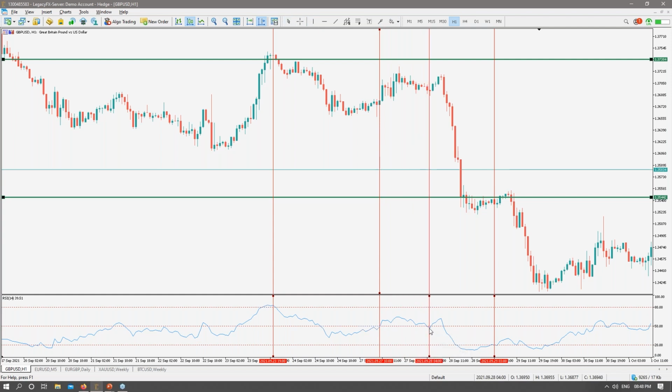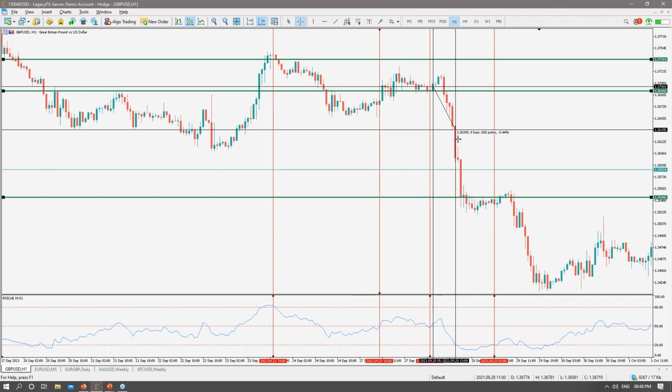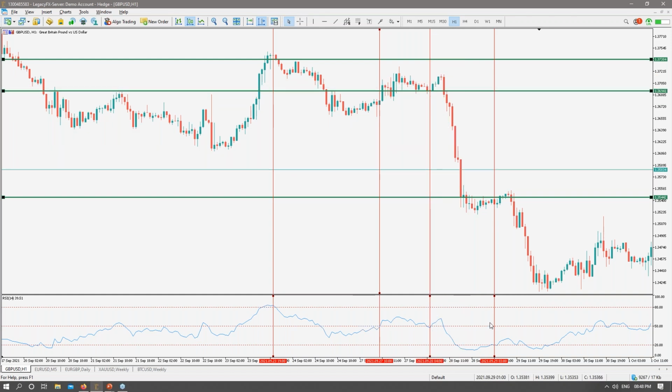Because it, actually here. Because it closed underneath the 50, right? So it's getting momentum downwards again. So your second sale is here. Your stop loss will be above the previous wick, obviously. And then, well, we get this whole thing. And it says to go out there. Because we go through the 50.